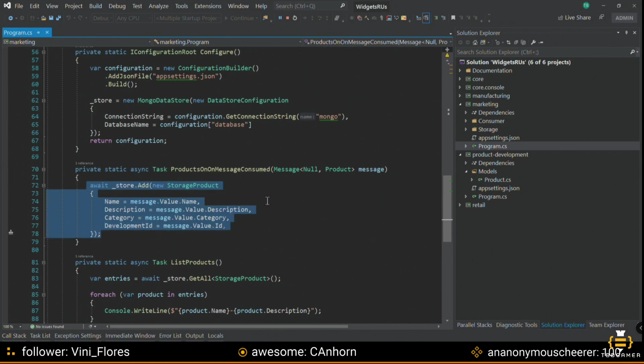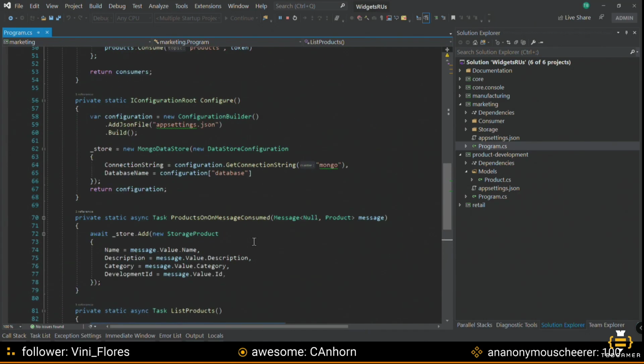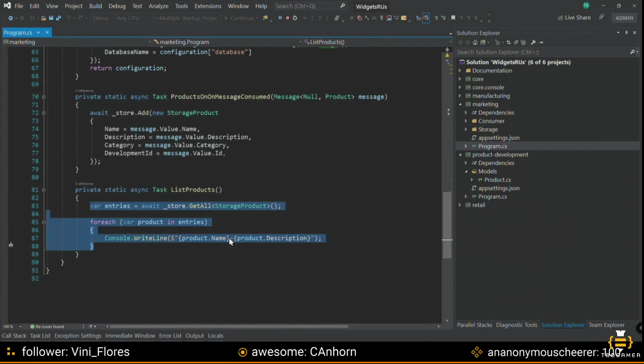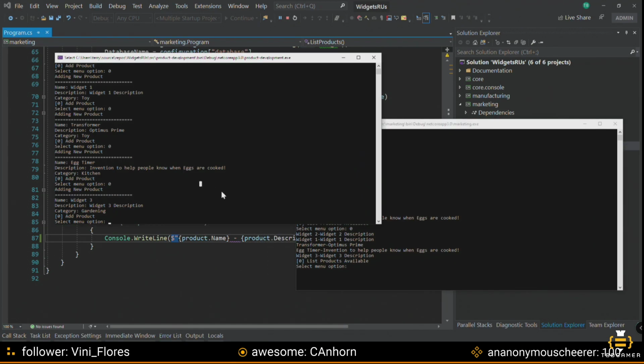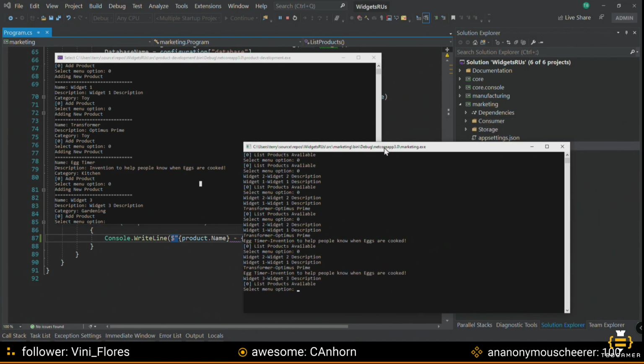So we're just storing this product. And then we have list all products, which just, as you just saw, lists all the products. Okay, so that's the basic behavior between the two systems.